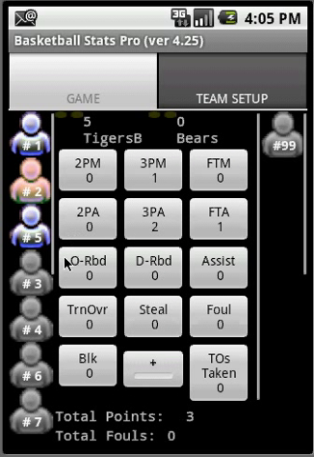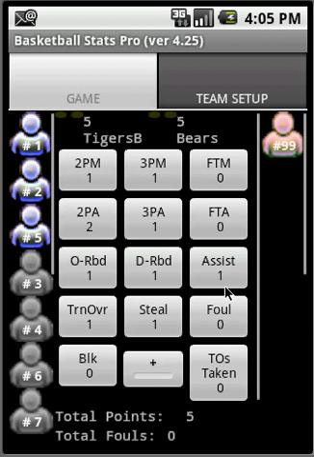Now, if a player was in the game and we forgot to award him a point, he does not have to be placed back in the game to actually award him a statistic. We can just select player 3, and player 3 had an offensive rebound that we forgot to note earlier. Just select the player and award him the stat. Same for the other team. We can award them whatever stats we need to.